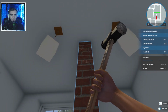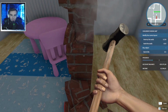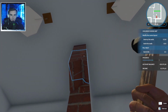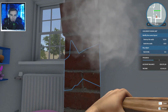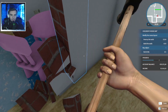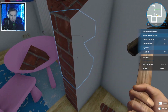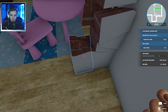Okay, let's go faster demolition. I wonder what the strength will do. I mean, the speed of demolition and strength, I feel like it should be the same thing here, basically. I just hit the floor, I believe. The brick's totally not landing on my head here. I'm wearing a helmet, so no worries. I hope I'm wearing a helmet. The kids like toys being around and the bricks landing on them, but nothing is happening. Interesting. I guess they are not made of chinesium.